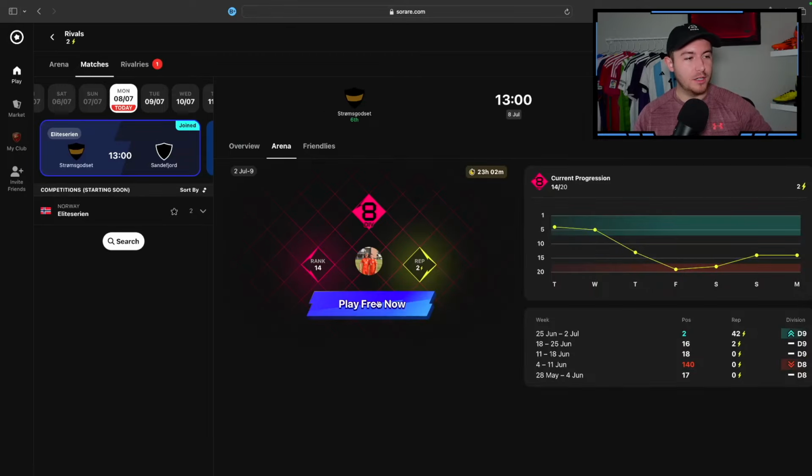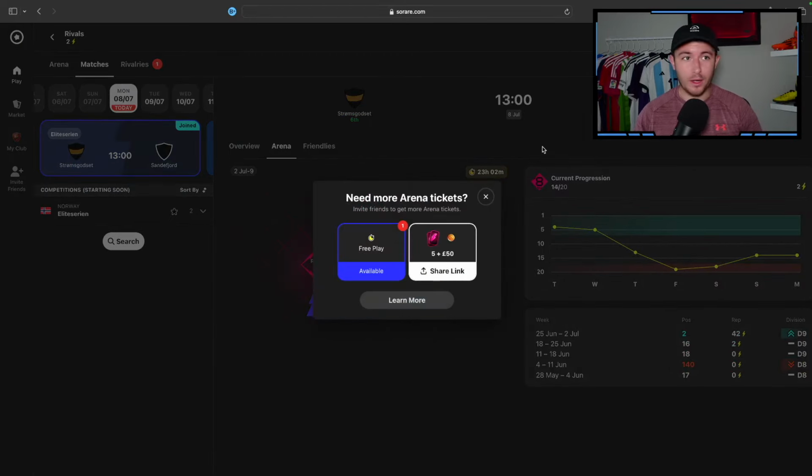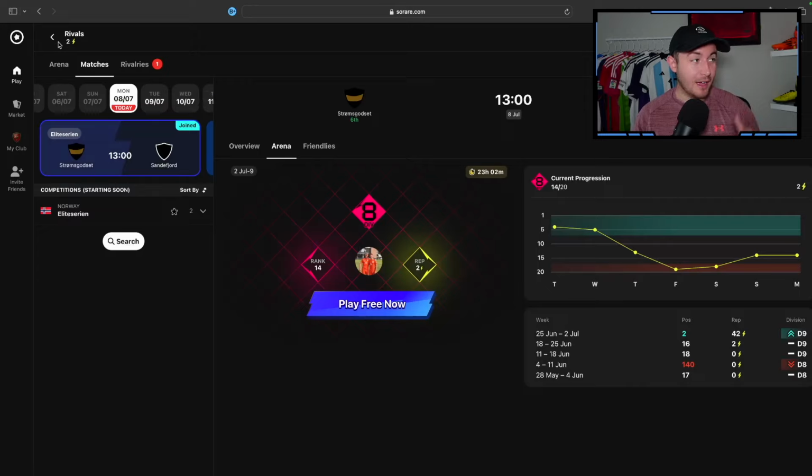Then you get put into the arena if you want to play. You just click play free if you have the tickets to do so. I currently have a lot of tickets because I wasn't playing Sorare Rivals for a little bit, but I have started playing now, and I'm actually really enjoying it. It's way better than what it used to be a few months ago.